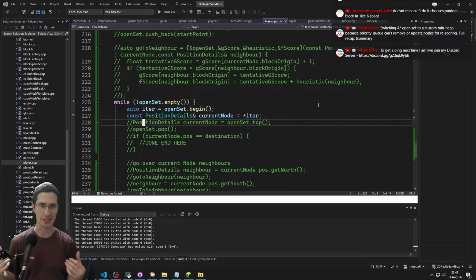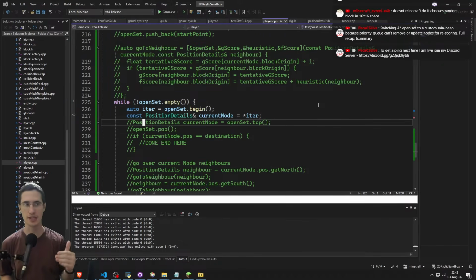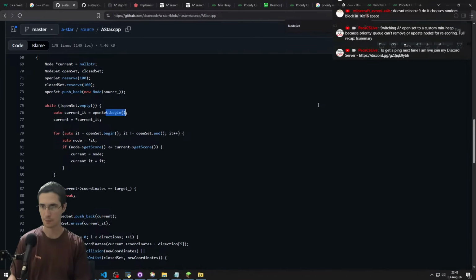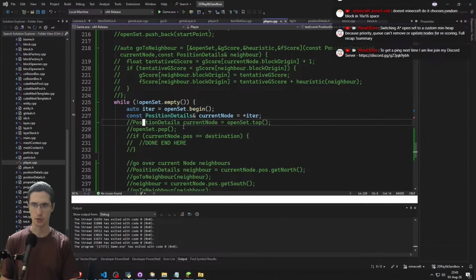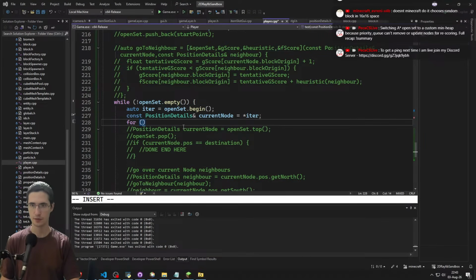So now we need to get the node with the lowest F score. So we'll just go over all of the elements. This will be time complexity of n, which is a bit slower, but not that big of a problem. Okay, so let's do a for loop.